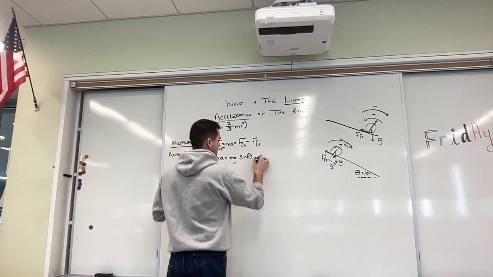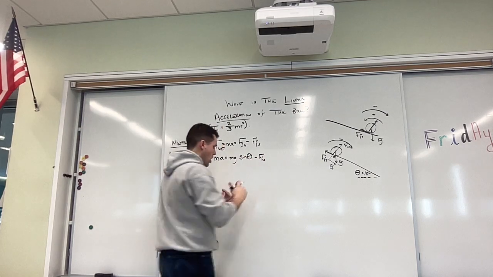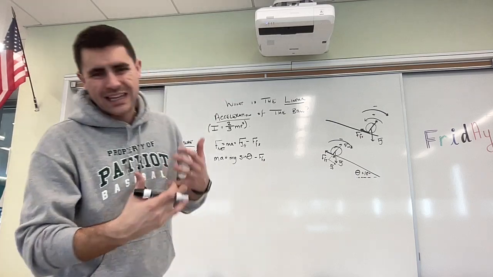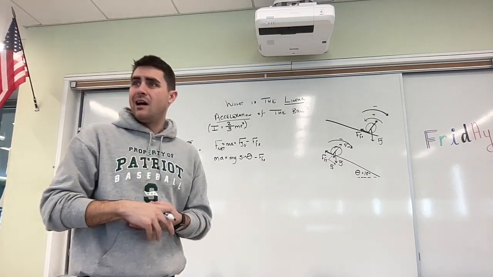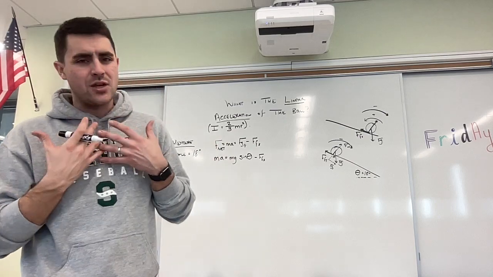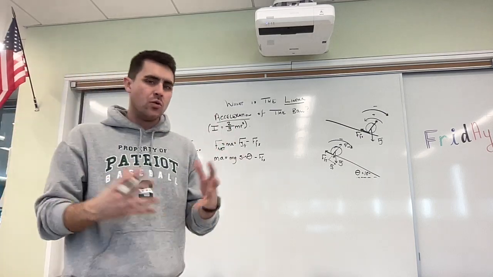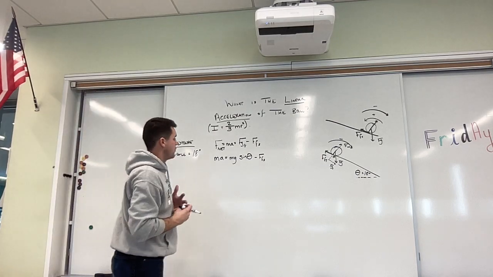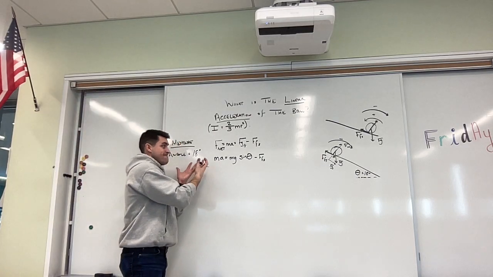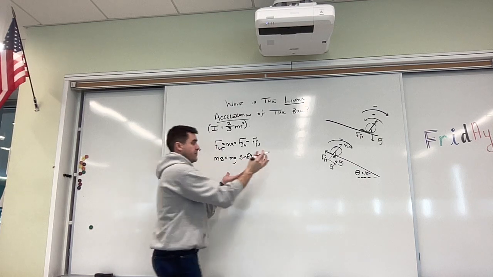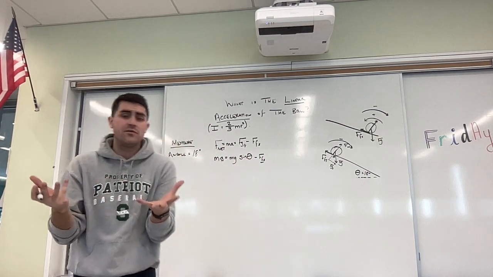Okay? Lastly, I have force of friction static. I don't know mu. I don't need to know mu. I don't know normal force. I can probably write mg cosine theta for normal force, but it's not going to do me any good. I don't know mu. I'm going to leave it as FFS for now. And I realize I have an unknown in acceleration. I have an unknown in force of friction. I can't solve this problem.